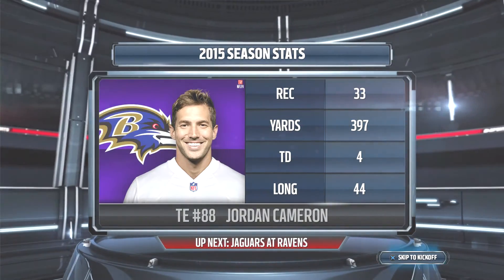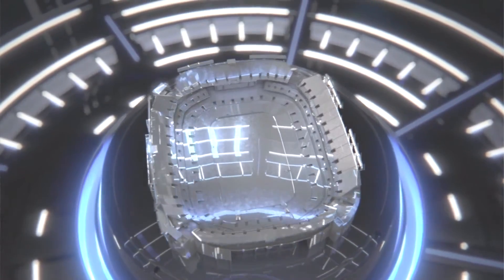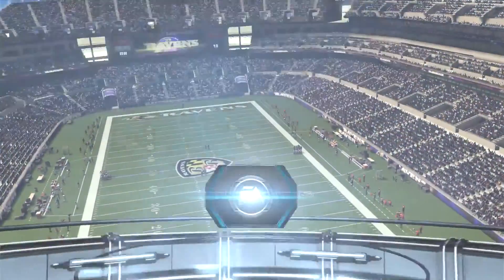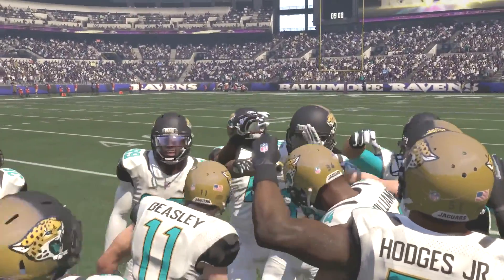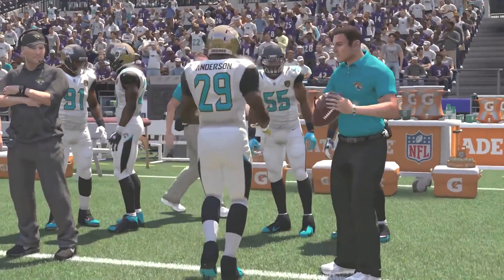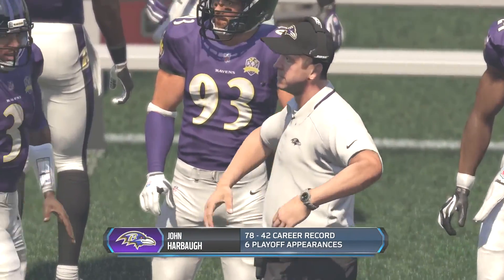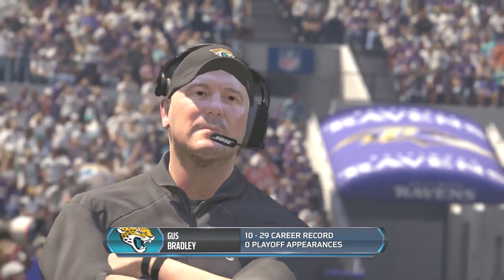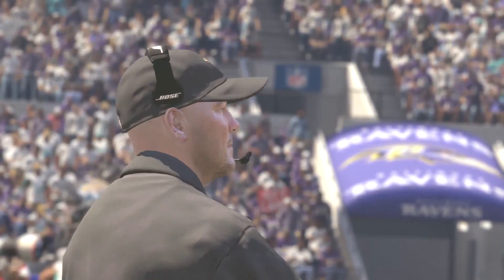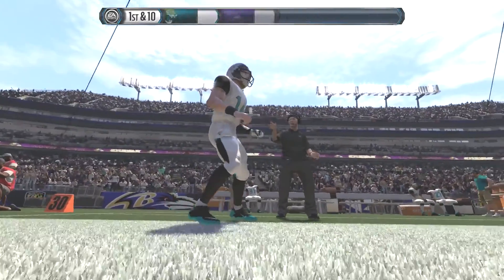I really like the way it's turned out so far with this fantasy draft — we've picked our players and they're doing quite well as we're getting to the midpoint of the season. We are in Week 10 now, going into M&T Bank Stadium in Baltimore against the Jacksonville Jaguars, and we've got to see what kind of team they bring to the table in the fantasy draft world. So let's go ahead and jump into some game action here.